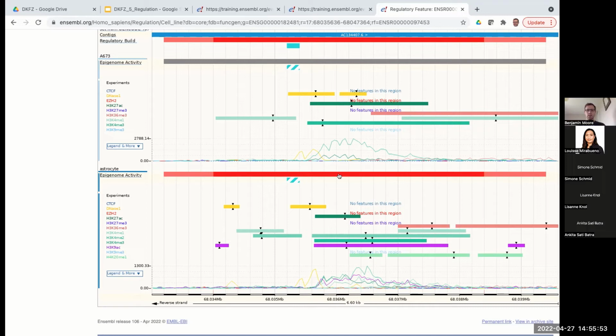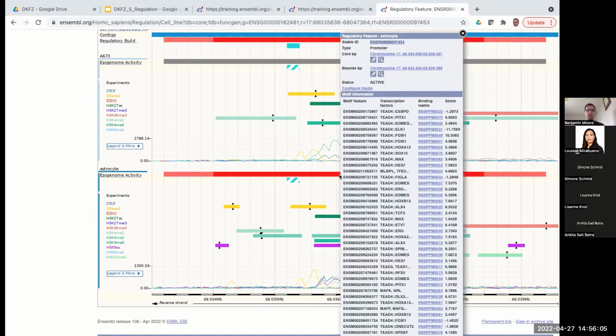So we click on the regulatory feature. And in the pop-up window, when it loads, we'll be able to see that this regulatory feature is active. So we can see active, and we can see all of the different motif features in this regulatory feature.